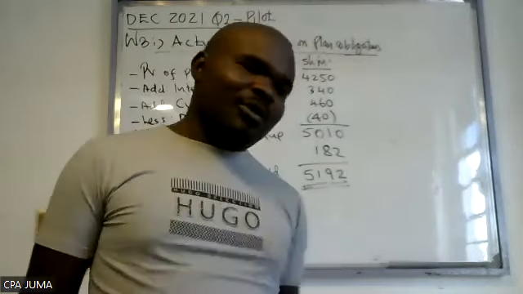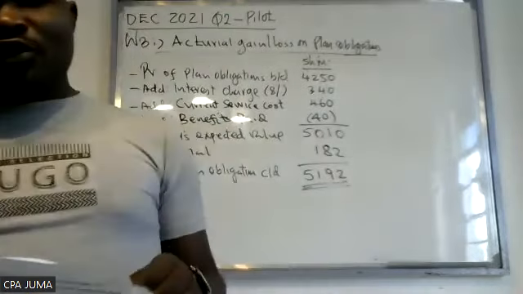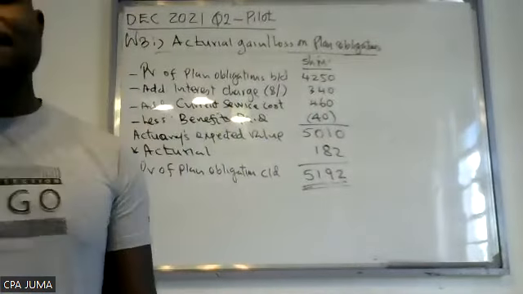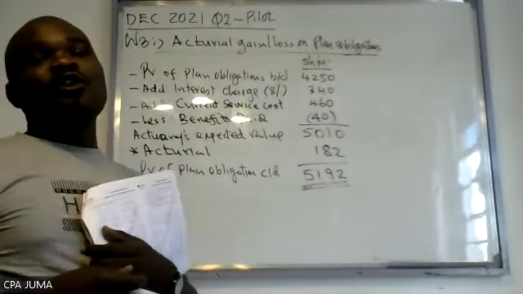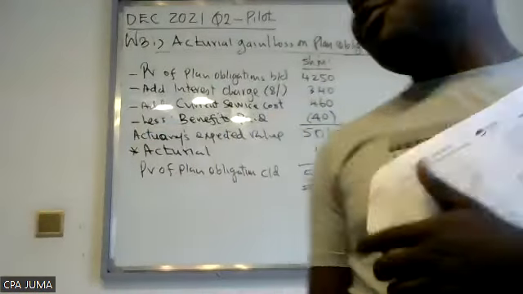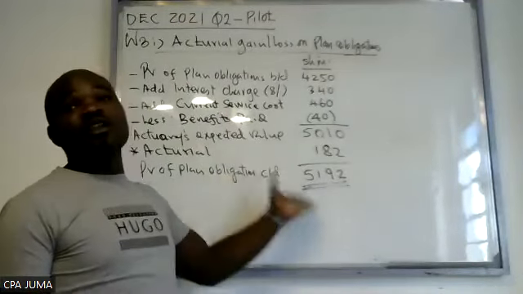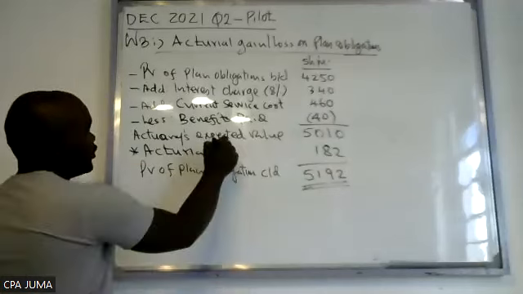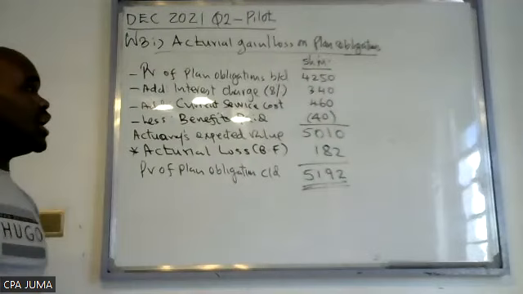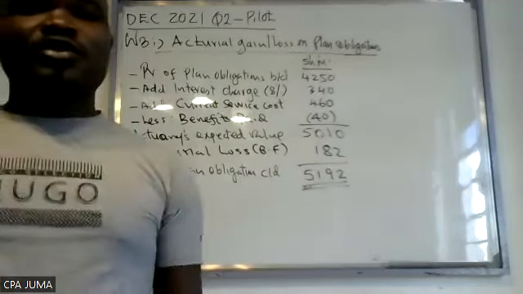So when you are topping up, have you gained or have you lost? I think that one answers our question. You carried 5,000 and then someone tells you to add more. You have lost. So, increase in obligation: when a liability goes up, you have lost. So that is actuarial loss. It is the opposite of assets. An increase in assets is a gain. An increase in obligation is a loss. So we lost 182.